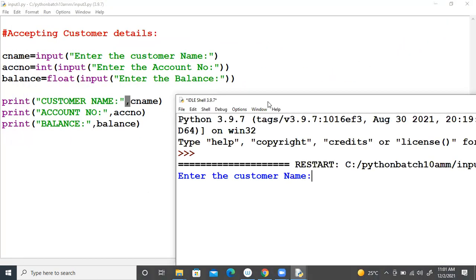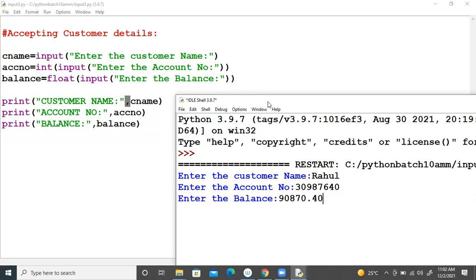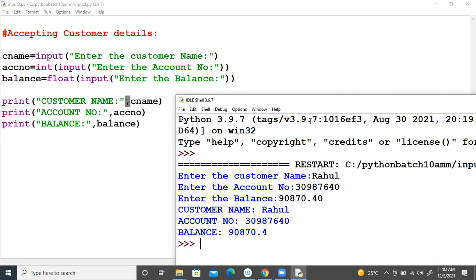Enter the customer name. Enter the account number: 30987640. Balance amount: 90,870.40. Okay. Name is Rahul. This is the account number. This is the balance.